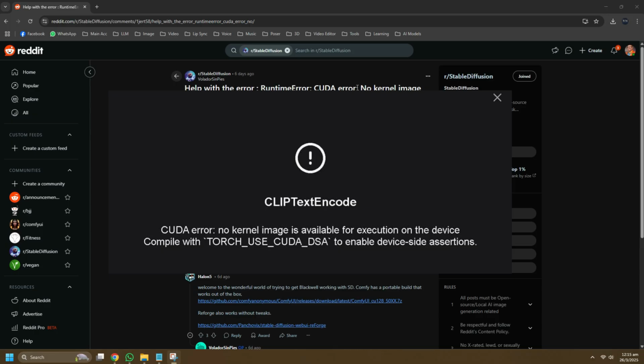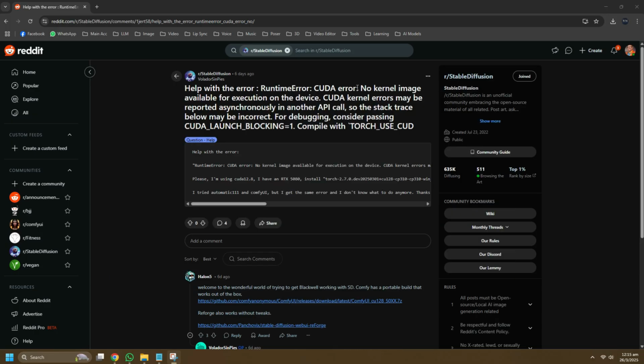You want to do that when you have a simple install method. Well, simple is not always the best because you have no idea what's going on under the hood. And it will be bad when you encounter more errors in the future if you play around with more and more AI toys like maybe Wan 2.1 and Hunyuan, because those would most likely give you a lot more errors, and if you don't understand what's happening under the hood, you're going to have a lot of trouble trying to figure out those error codes.